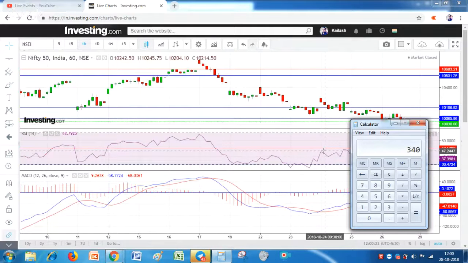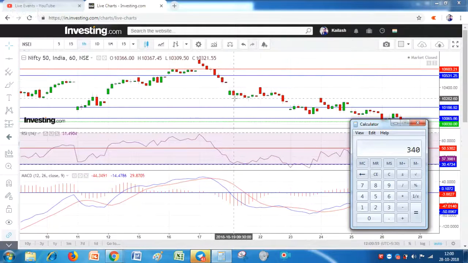We have got 300 points in just how many days? This is 17th and this is 23rd. Means, friends, if we look at trading days, in just 3 trading days, maximum 3 trading days, we have got this much profit. Just in 3 trading days, because this is 1 trading day.